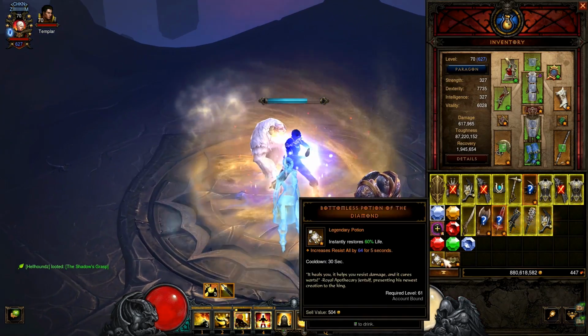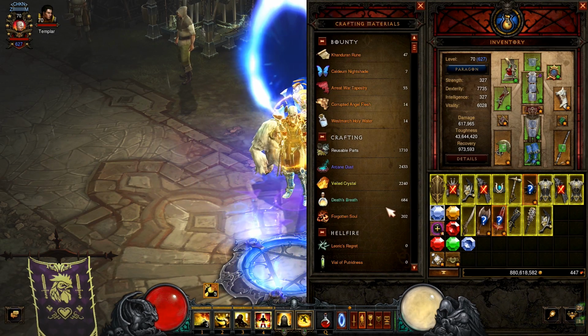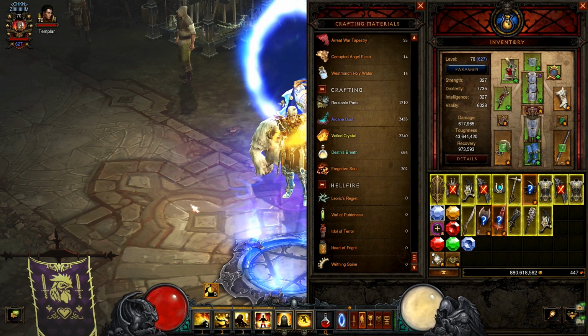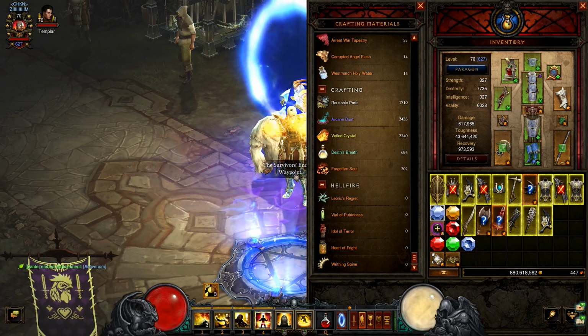Again, I was able to farm around 500 Death Breath in a very short amount of time. We're sitting at 684 right now. It's really good for getting those late game materials that you may need for crafting. And if you just killed off a character like I did, being able to re-roll sets is a godsend. It gets you back in the action really quick.